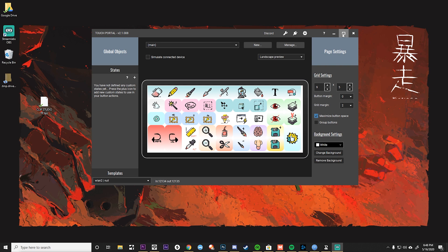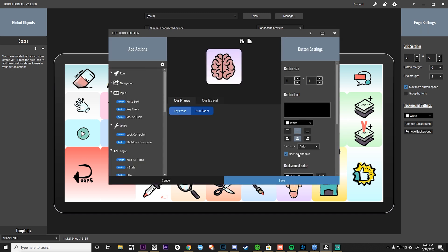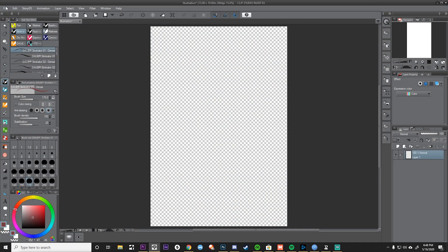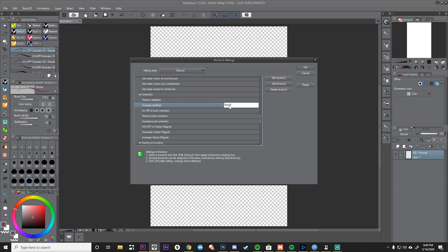I think I might have forgotten to explain something. Say I have something set up in here that you don't have in your version of Clip Studio — for example, a hotkey for turning your stabilization up. If you click it, you'll see that my keyboard press is set to number pad 9. So if you go into your copy of Clip Studio, go to File, then Shortcut Settings, you're going to need to create that hotkey. Depending on what you're trying to change, it's not in the main menu or file/edit — this is in Options and Tool Property Palette. You'll scroll down and find Reduce Stabilizer and Increase Stabilizer. You can see that I already set mine to number pad 9. If you need to change it, literally just double-click it and hit the button that you want to change it to.